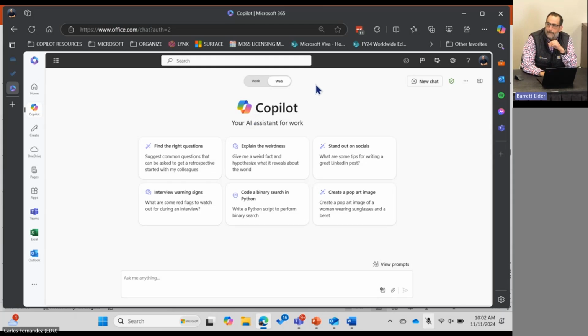Okay. Just a quick note. Yep. In the chat, she's saying she doesn't have it at the top. She's using a desktop. Just to clarify, we're in the web browser right now. Yes. And then you just go to office.com/chat. Yep. That should take you to, and then you should land up at something that looks like this. Correct. If you are a mobile device user and didn't bring a laptop with you today, you can also get to this through the Bing app on your phone or the Office app on your phone.